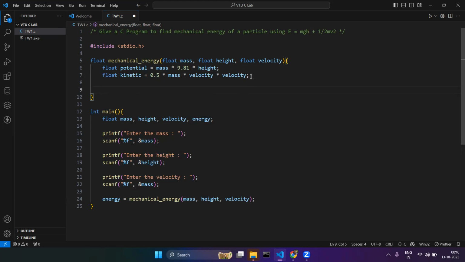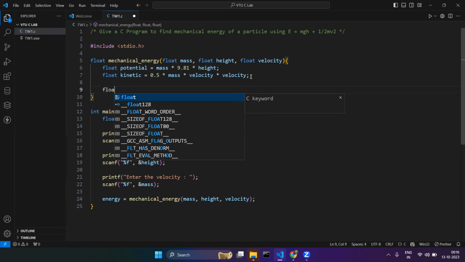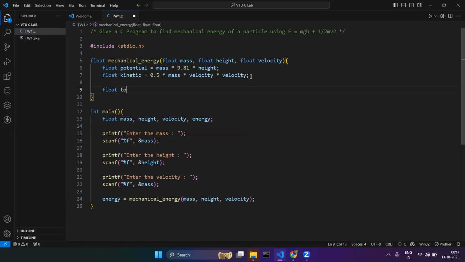After we calculate the potential energy and kinetic energy, we will store it in the total energy. I will say the variable total, which is the sum of potential plus kinetic. Yes, this makes it.